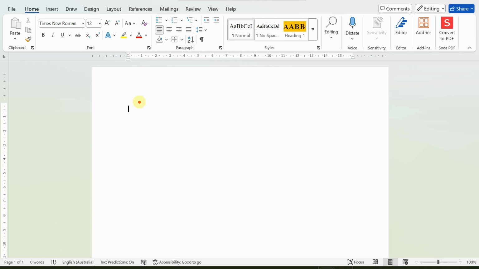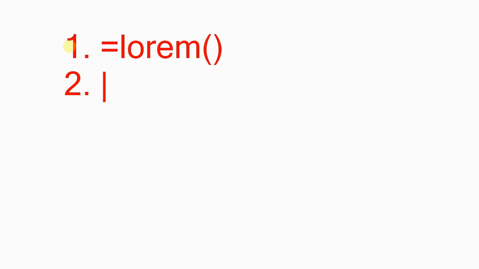So the first function is equals lorem. Lorem is one function. The second function you can use is equals rand.